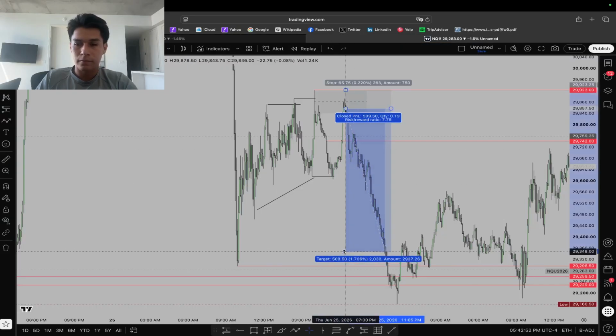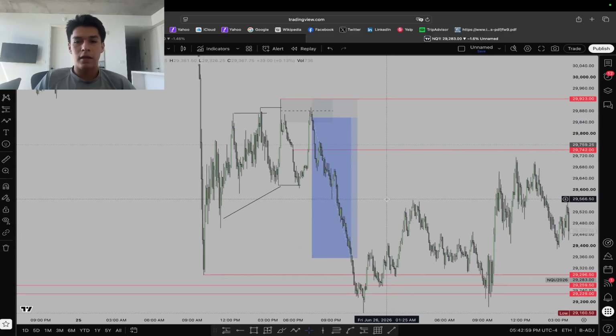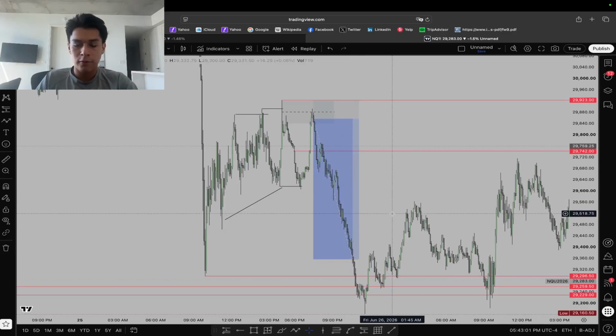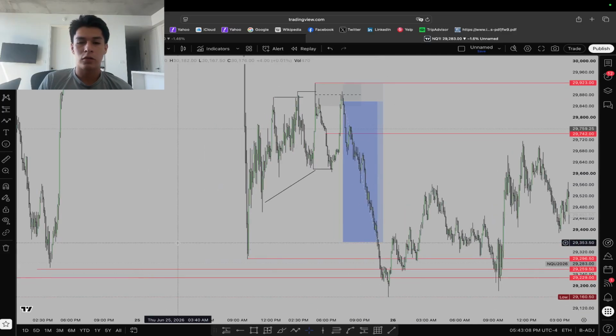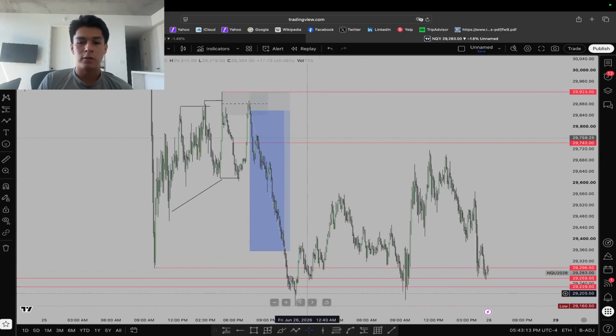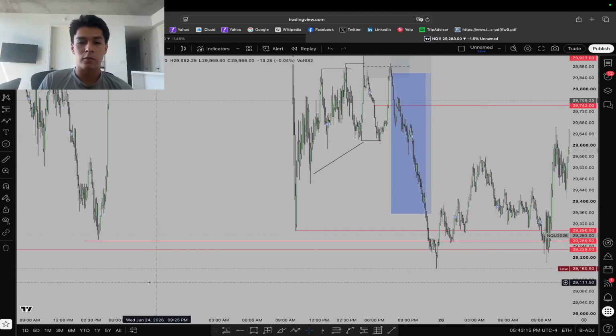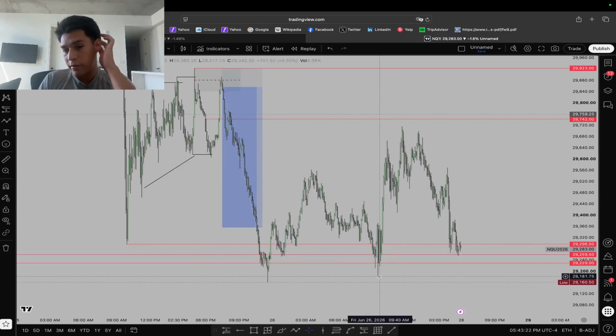There you go. That's my exact exit, and this hit before midnight open, so that was really nice. And then after these draws were taken, I was expecting us to just do what we have been doing, reject this area that we've been rejecting. We've been rejecting these 4-hour lows, and then we came back into EQ, and it made sense for New York to just chop and then push back into EQ.